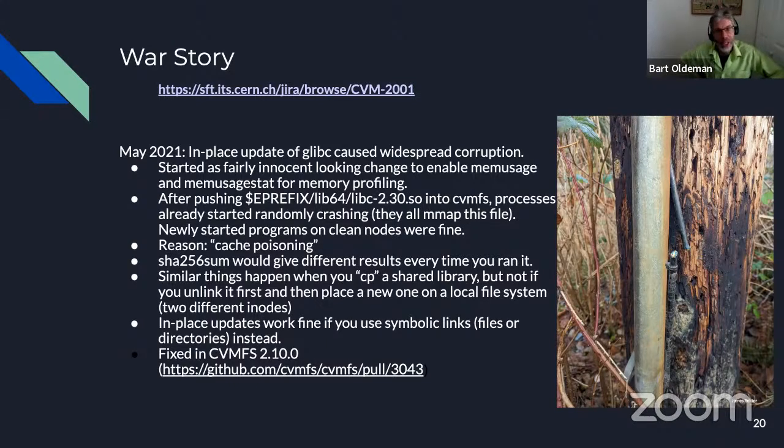One interesting issue that we saw a few years ago in May 2021, and which still makes me a bit nervous, is in-place updates of libraries. So in general, when you do an update of glibc, which you sometimes have to do because of security considerations, what happens when you update libc.so.6 on your local file system or your laptop is that whatever program was using the older version has it opened and will have that inode open and just keeps it in memory. And the old version of glibc is not deleted from the hard drive until the last process that uses the old glibc dies.